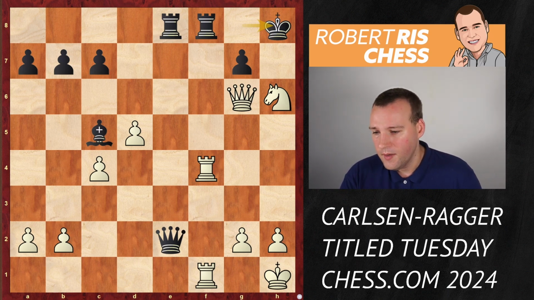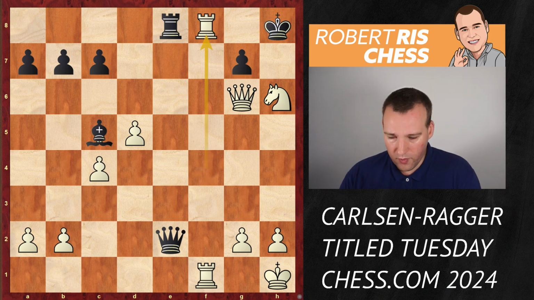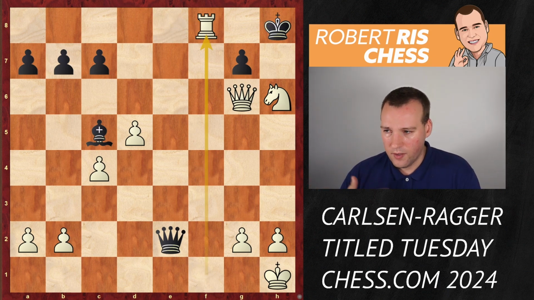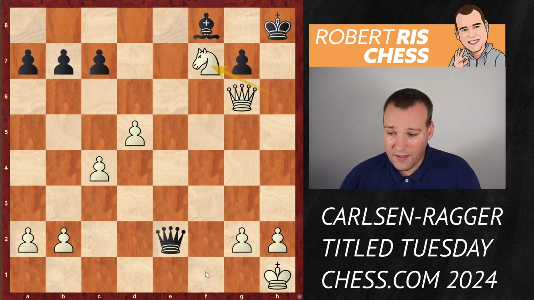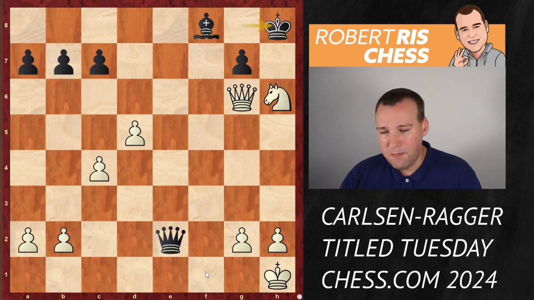You're 2 pawns up. But for instance, if you go for the exchange of rooks and aim for further simplifications, at the end of the day, this knight is hanging. There's still back rank mate. The only thing white can do is just keep on repeating the moves.